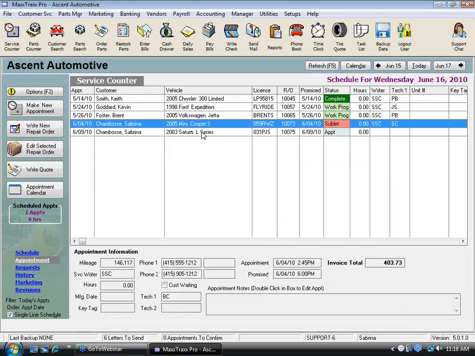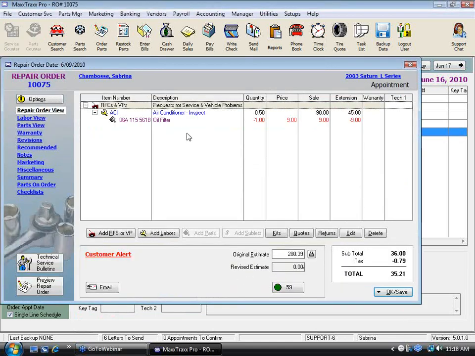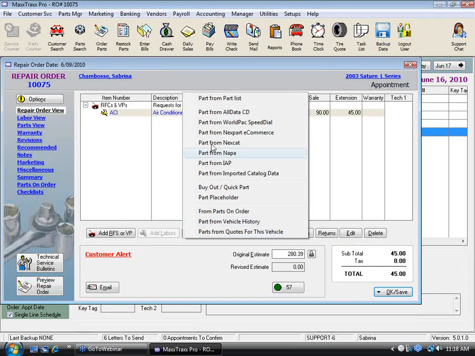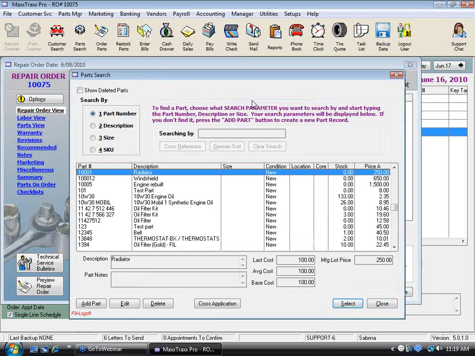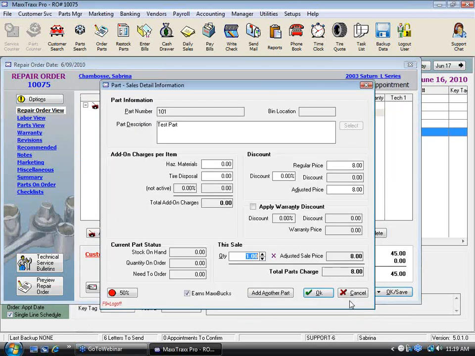You'll see that when I add this to this repair order, can we do it here? Let's see if we can add it here. Delete this one. Okay, if I add that filter onto here, notice I'm green. I'm at 50% profit margin where I want to be. And I put that part on there, 101, that test part. Well, first of all, it's red, see? Because our part profitability, what was it supposed to be, like 62%? See, if it were $11, green, right?